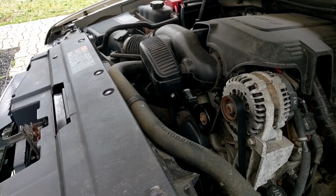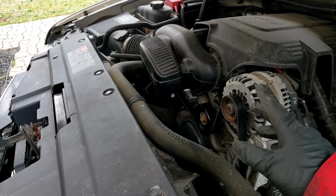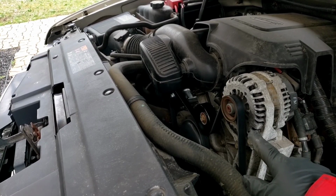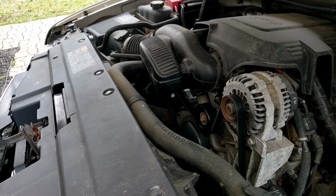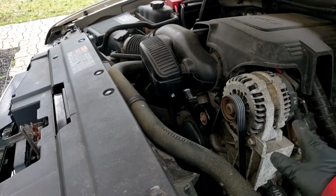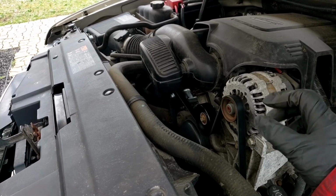Right, there you go. Quiet as a mouse. All right. So the plastic pulley, the bearing will go bad because of the heat. That looked very rusty. I didn't want to reuse the belt because it was pretty bumpy with the rust. Even after I sanded it, I didn't trust it, because once you sand it and you take the black paint off, now it's going to tend to rust even more. All right. If it was an alternator that was making that noise, believe me, it makes even more of a noise, and it sounds more like marbles, like rocks.